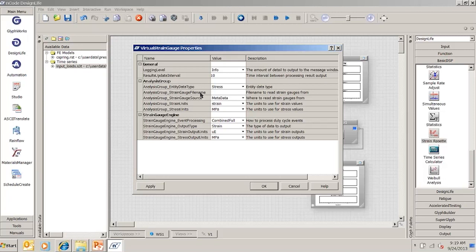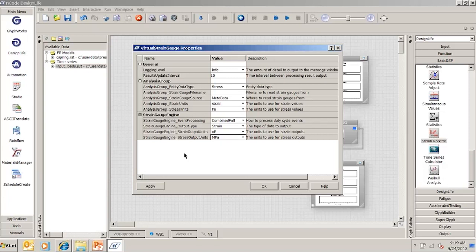It's the specification of where we're getting the strain gauge information from, and metadata means we're reading it in from the virtual FE input glyph. We have units of both strains and or stresses that I would be inputting, and here I do have to make a change. My FE model is in pascals, so I'm going to switch the input to pascals.